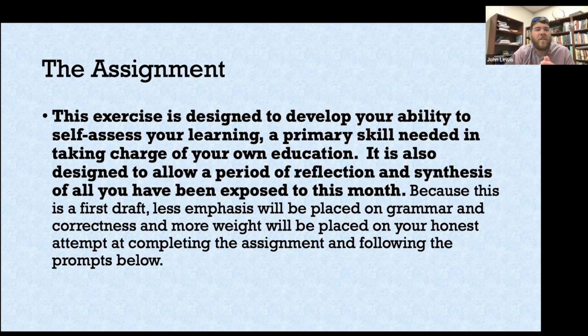Synthesis of ideas is another area where many students lack. They know how to take ideas of others and then give them back to you, but lots of students have trouble taking ideas from several different places and then creating their own new idea, or synthesizing those ideas into a coherent whole. And so this exercise hopefully creates a situation where they do that.